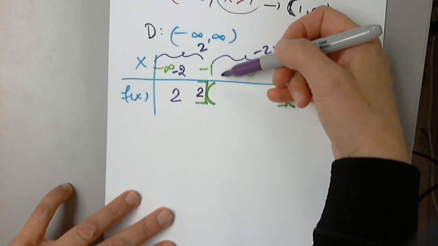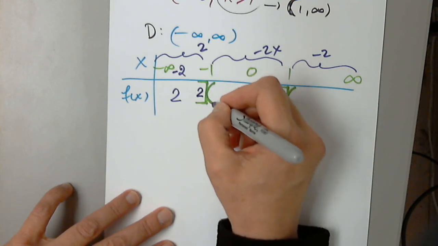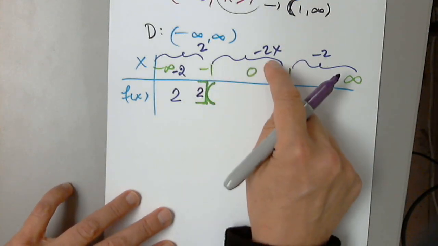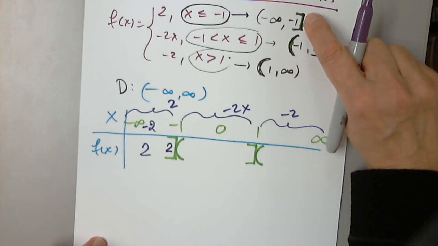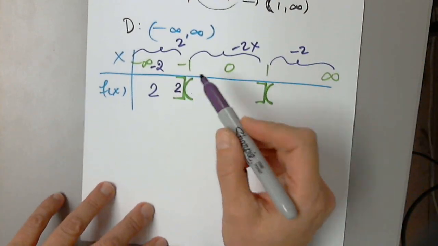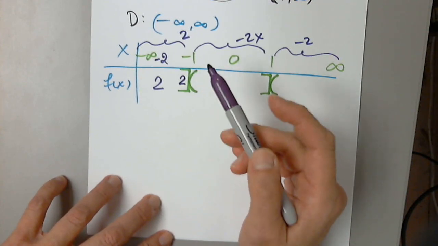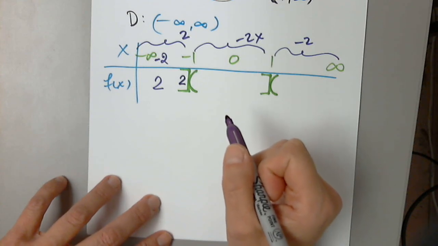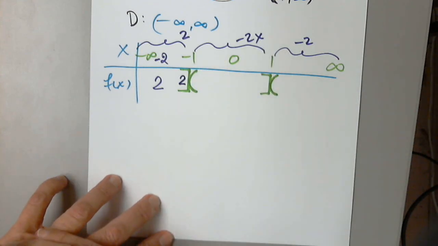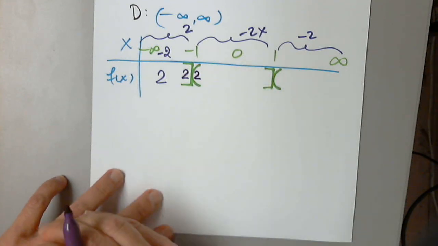On the other side, when x is -1, you should say, you are not allowed to plug in -1 in this side, correct? Because it's a parenthesis. It's a parenthesis, it's not a bracket, right? Bear with me, if you don't want to plug in -1, then you will have to plug in -0.99999999999. So it's better to plug in -1. So what do we get? Okay, right here inside the parenthesis.